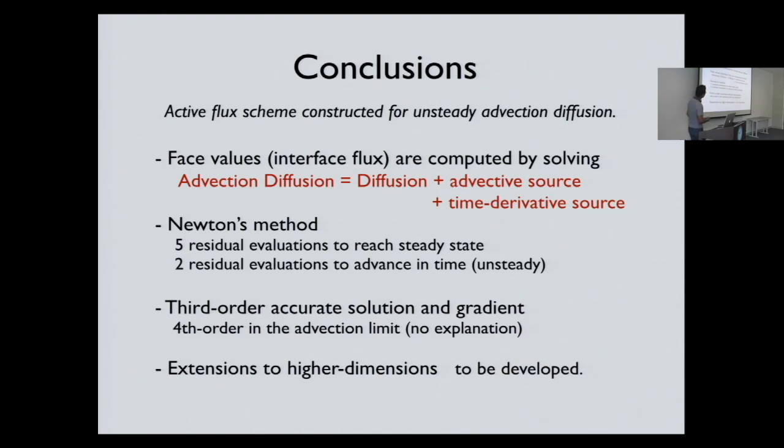So this is a very fundamental study, but we wanted to demonstrate that Active-Flux can be extended to diffusion and Navier-Stokes. Most other efforts are focusing on the nonlinear Euler equations. And at some point, to solve turbulent flows, we need to extend this to diffusion. So this is one possible way to do it. Of course, we have to extend this to higher dimensions, which can be done because the hyperbolic diffusion has a very simple structure like the acoustic wave. But the biggest question is, can we extend it to Navier-Stokes?